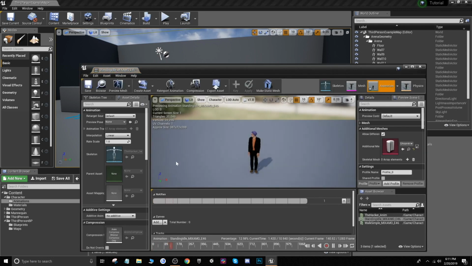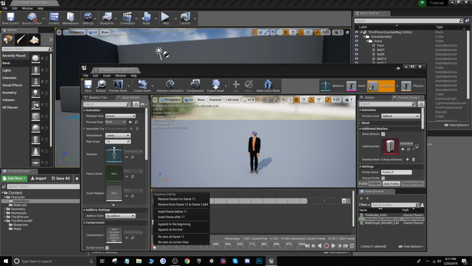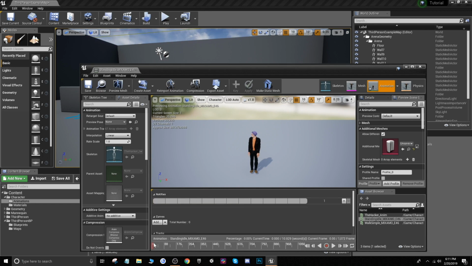You double click on them, and this is our animation playing on our character, so it looks pretty good. You can also edit your keyframes, and this is what we are going to do for this animation because it does have a T-pose right in the beginning, and we don't want that. So let's go ahead and navigate to our 10th frame, and we'll just remove frames 0 to 11, and that will go ahead and remove our T-pose, and so that looks pretty good.